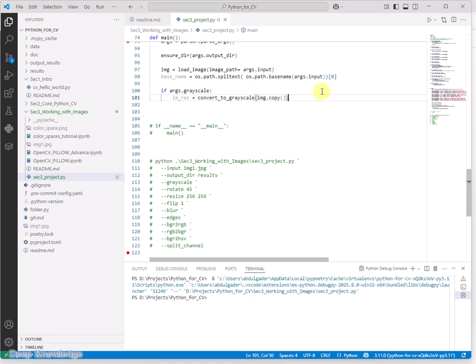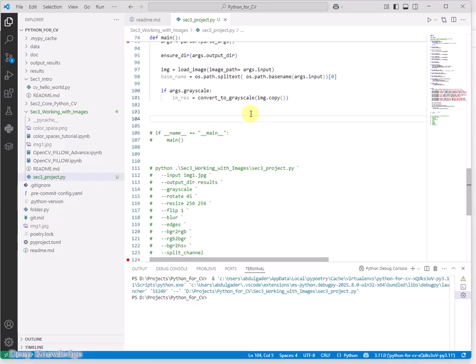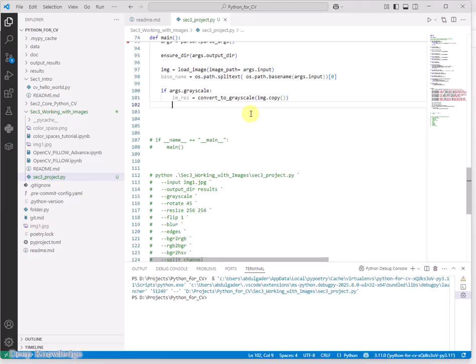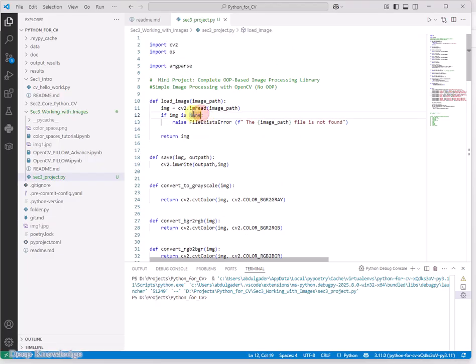In this case, I will be assured that I take a copy of the image and convert it to grayscale. Now let's say we need to save this image. So we can also save the image with this function. Let's add it like save image, just to make it clear, right?